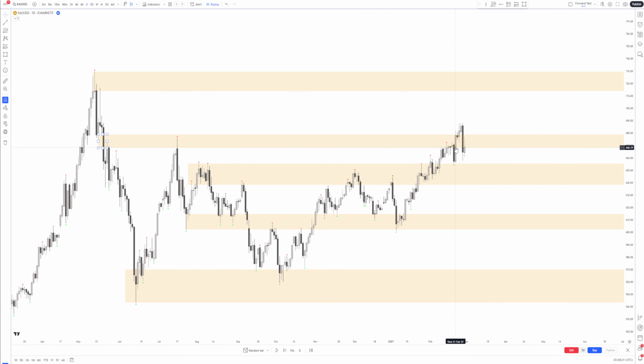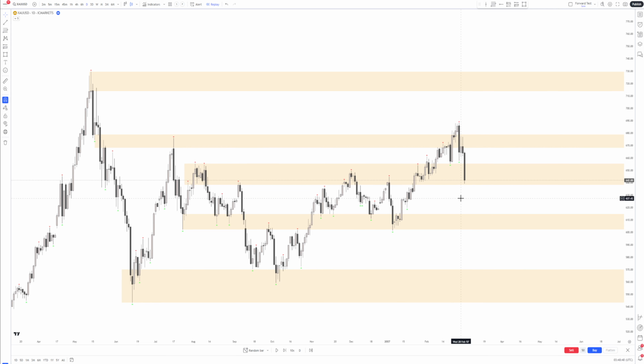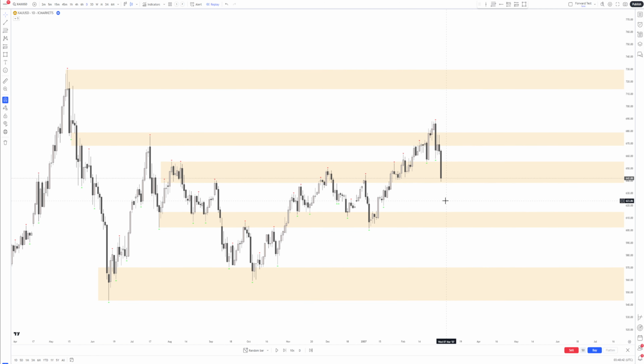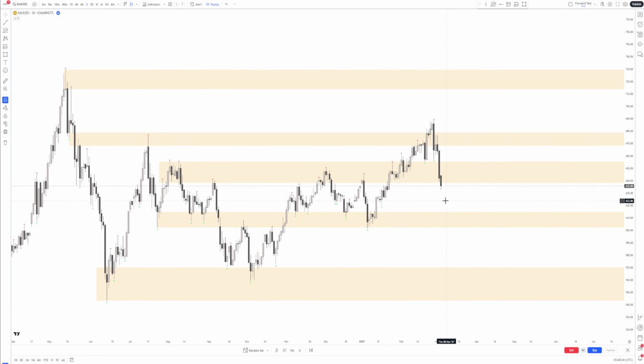So we got our zones marked out. Which one do we go for? Do we wait for price to come back into this zone and then go above, or do we wait for this one? This is where our entry model will tell us. Remember, wherever the stop loss is going in terms of the candle that we want to use, it must have 2 consecutive candles higher. So let's see what happens. Okay, price has come into this zone, you can see. Now it's having a reaction.